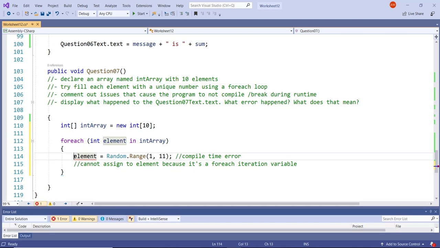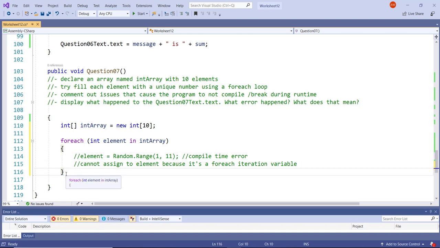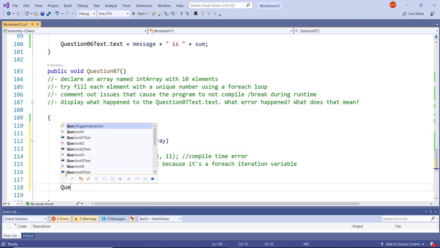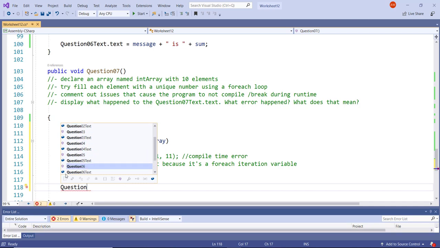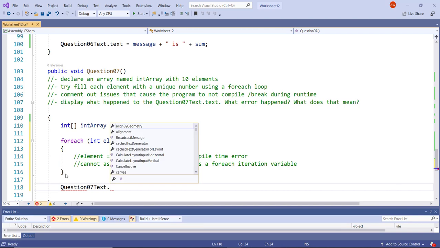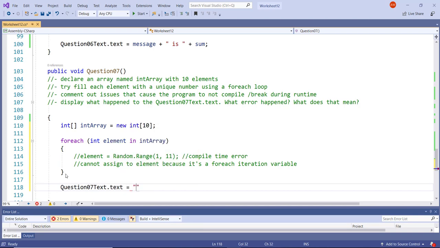So of course we're going to need to comment out that code if we want to run it. And then we're going to display what we have observed, what error we have noticed there. We get a compile time error.